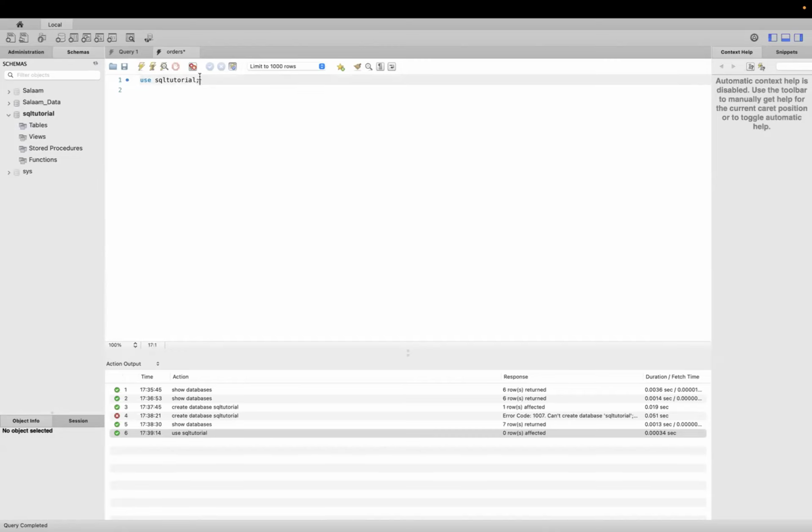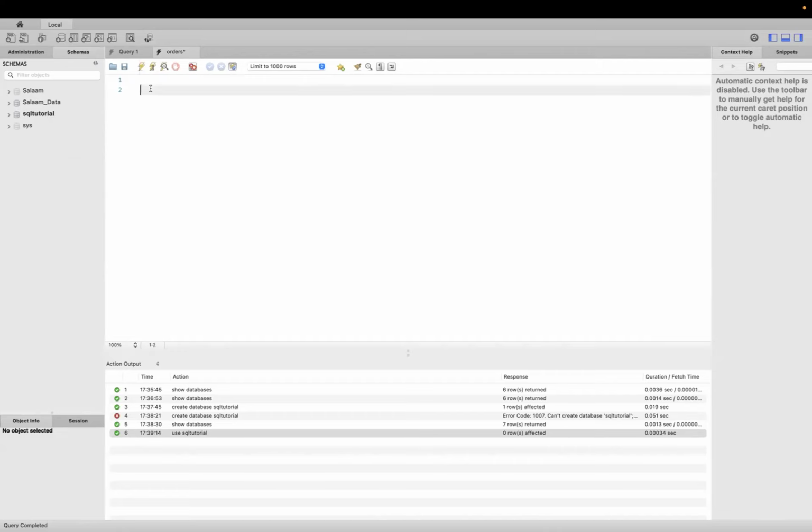Even if you remove this statement now, whatever you do still goes to this database only, not inside the other one. For example, if you started working on SQL tutorial, then planned on inserting into or modifying a table in the sys database, but forgot to give the command use sys, those new modifications will get stored in SQL tutorial only, not there.